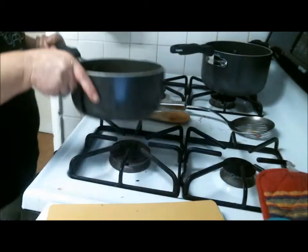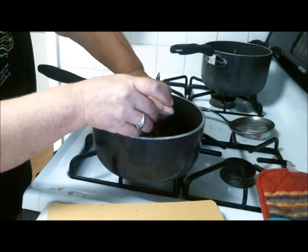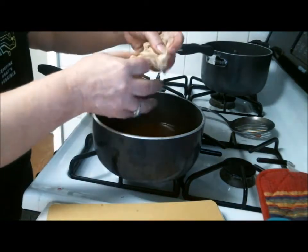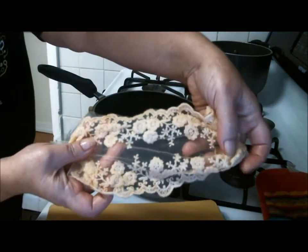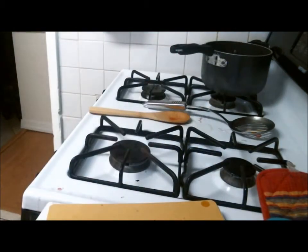Now let's look at the paprika. And in this one, it's a light orange, like almost like a peach color. If you can see that, it's really pretty. Peach is one of my favorite colors. And then dump that one too, and rinse it.